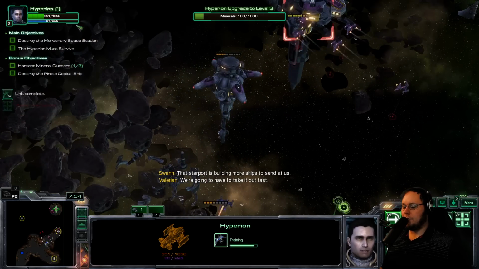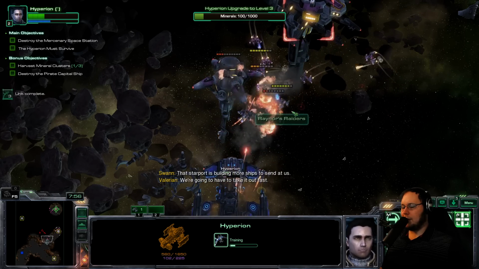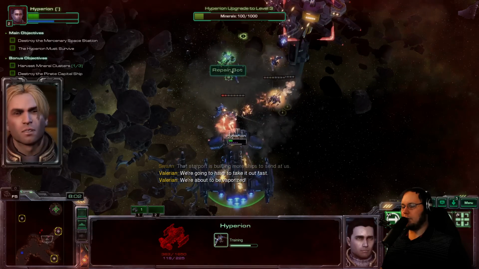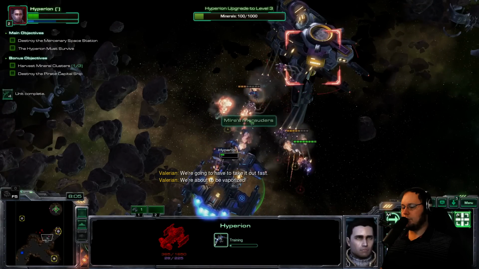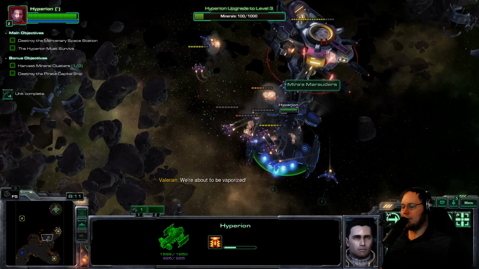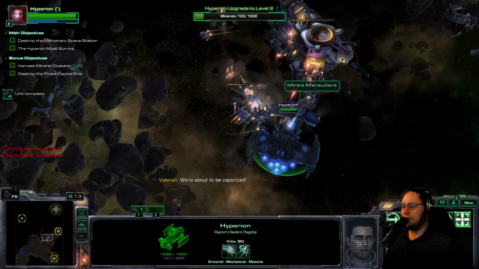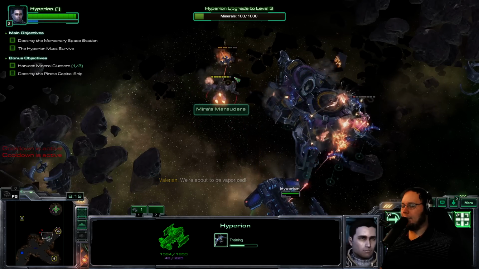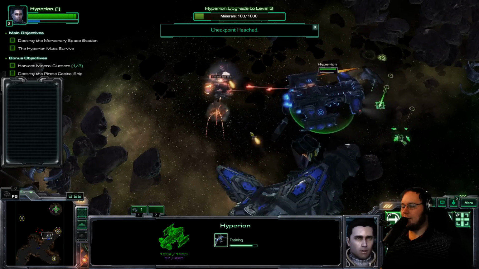Yamato's 100. Nice and easy. I think we can take this down. There we go. We're about to be vaporized. We go over here, release our guys, and let's just try to burn through this. Communications online. Make it easier. Got it. No more spawning from this side.